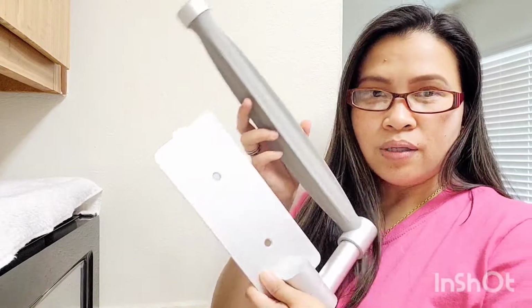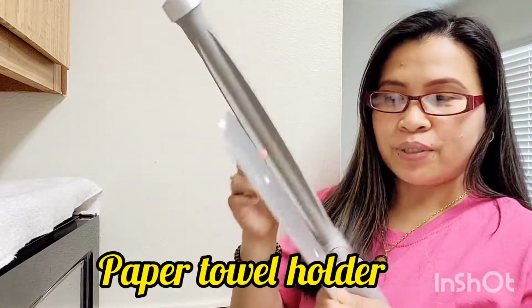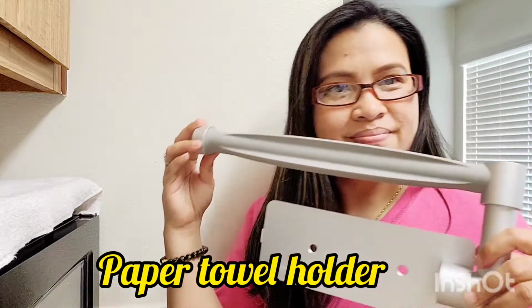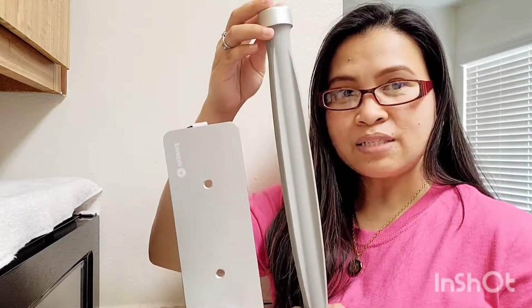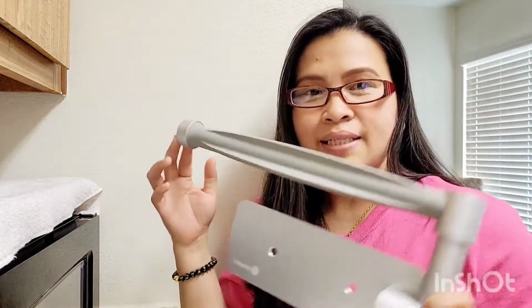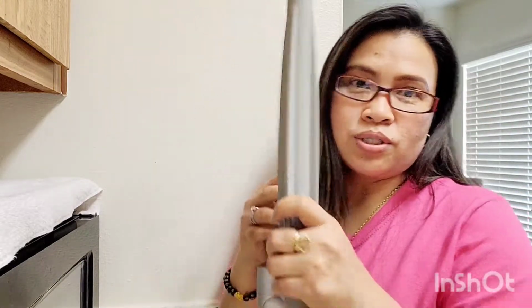Today's video, I'm gonna show you how to assemble and use this paper towel holder from VICSEED. In my last video, you saw that I unboxed it, and now I'm gonna show you guys how easy this one is to use.